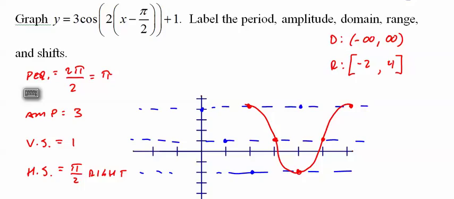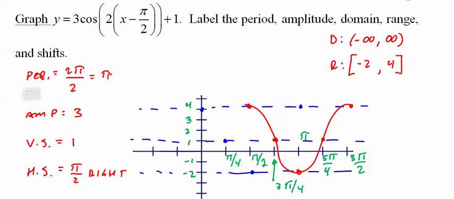And what I typically do first, and I deliberately left it off because I didn't want it to get in the way, go 1, 2, 3, 4. That's my period, which in this case is pi. And this is pi over 2. That makes this pi over 4. 1 pi over 4, 2 pi over 4. Again, things get in the way. 3 pi over 4. 4 pi over 4. 5 pi over 4. 6 pi over 4, but of course we write that as 3 pi over 2. And 1, 2, 3, 4, -1, -2. And that's graphing.